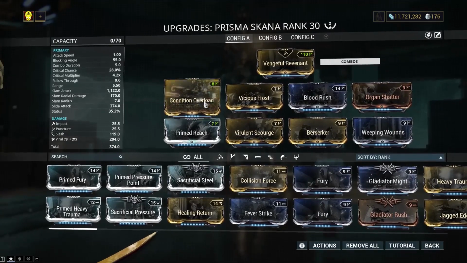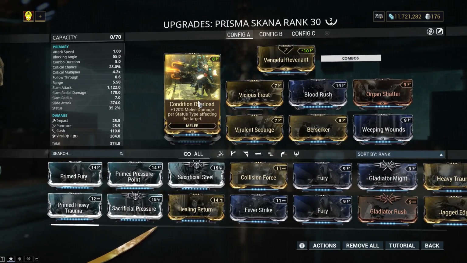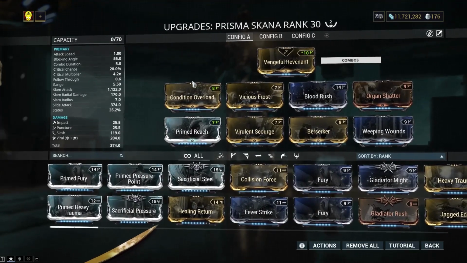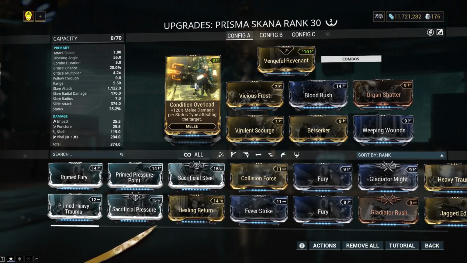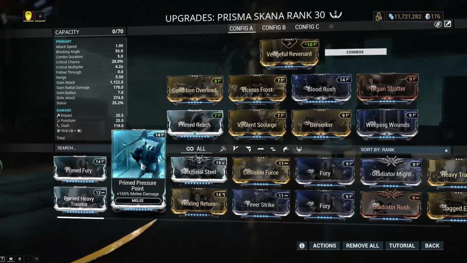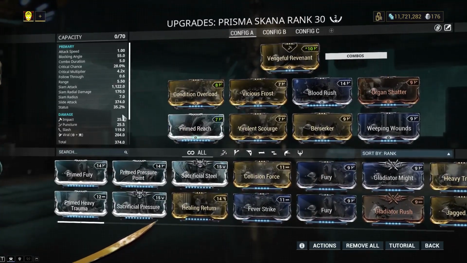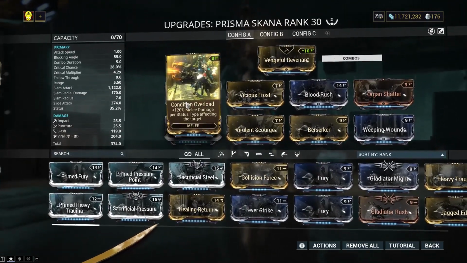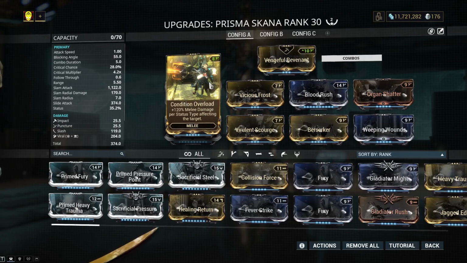Anyway, so why Condition Overload? I've gone over this 1,500 times. It's stronger, it's better, especially for high combo counts, for weapons like this, and especially if you have Warframe abilities that give status, it's definitely way better than Prime Pressure Point. Even if you don't have all that, it is still better than Prime Pressure Point because guess what? It takes in the slash, the viral, impact, and puncture all towards Condition Overload, so it's better.